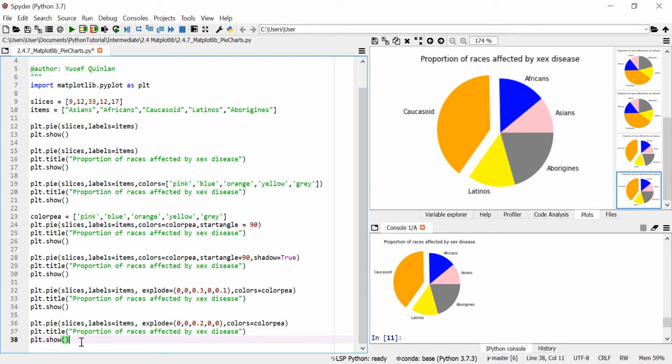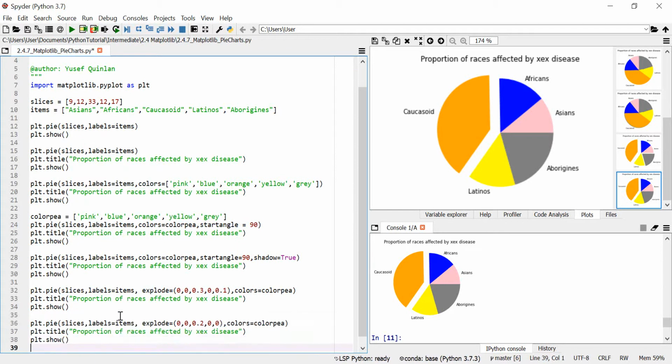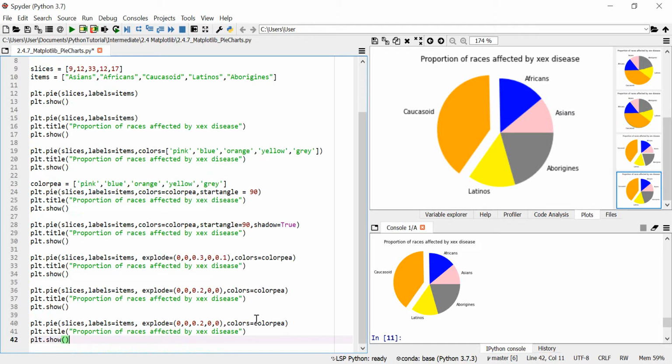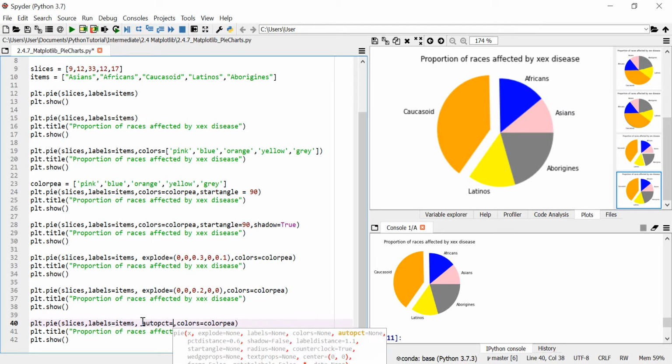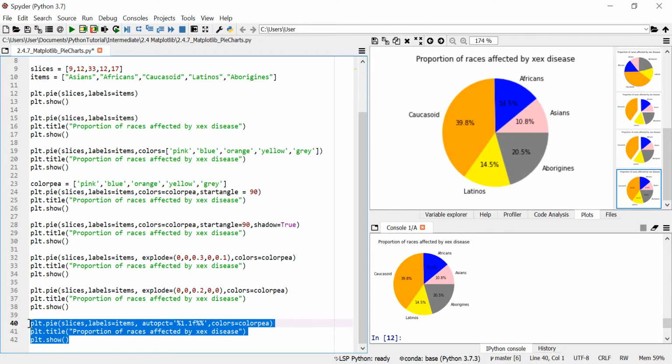Right, so the next thing and the last thing that I'll show you, and I'll have to get rid of, well, I don't have to, but I'd like to get rid of the explode here, just so you can really get a good appreciation of properly how it works. Hopefully I don't mess this one up. So there's an argument called autopct, right, which means automatic percentage, right? And we're going to just put a string in here. Now don't worry about the string, just use it. Okay, I can't actually explain exactly why it works, and I wouldn't want to know. I just want to know how to set the percentages, and I'll show you what it does.